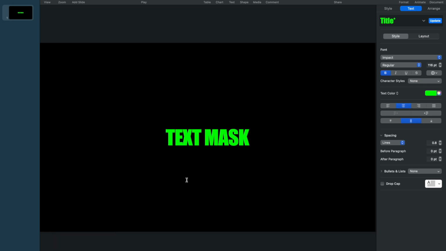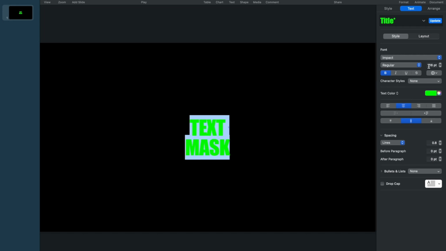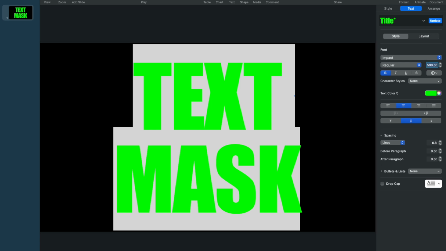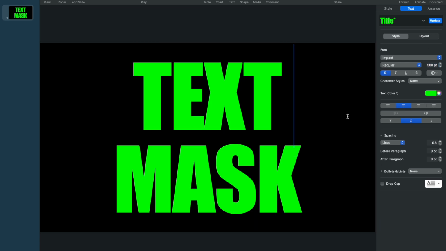So now I need to make it in two lines. So I'll do enter. Then I need to extend the pixel size of my text, which is here.